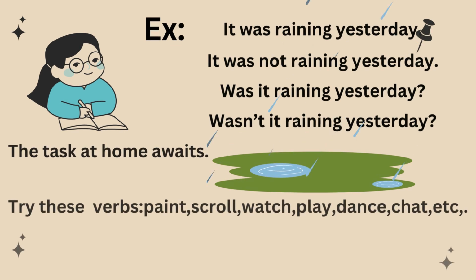It was raining yesterday. It was not raining yesterday. Was it raining yesterday? Wasn't it raining yesterday? The questions. Okay. If you are in a conversation, then you can skip the remaining part of the question. Okay, was it, like this, and wasn't it, like this. So your question tag would be simple and short. But for your better understanding, I have given here full length questions. And you can practice with these words at your home.